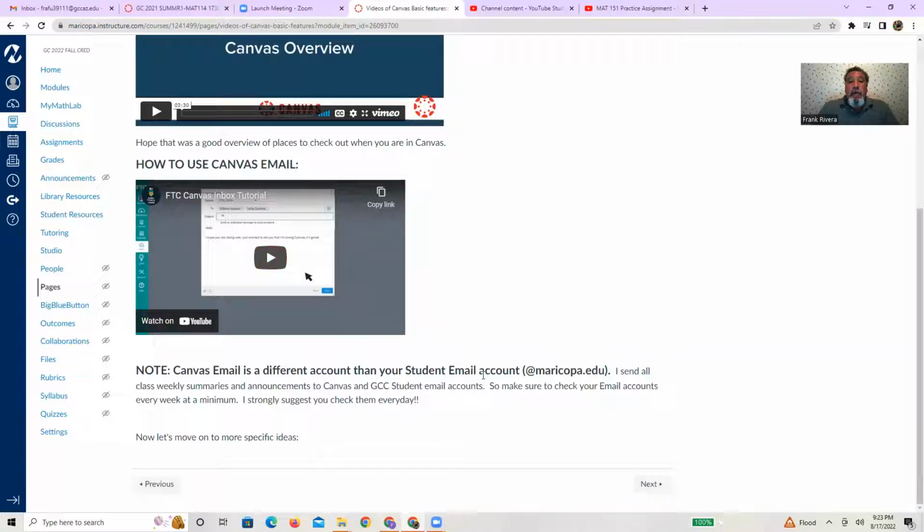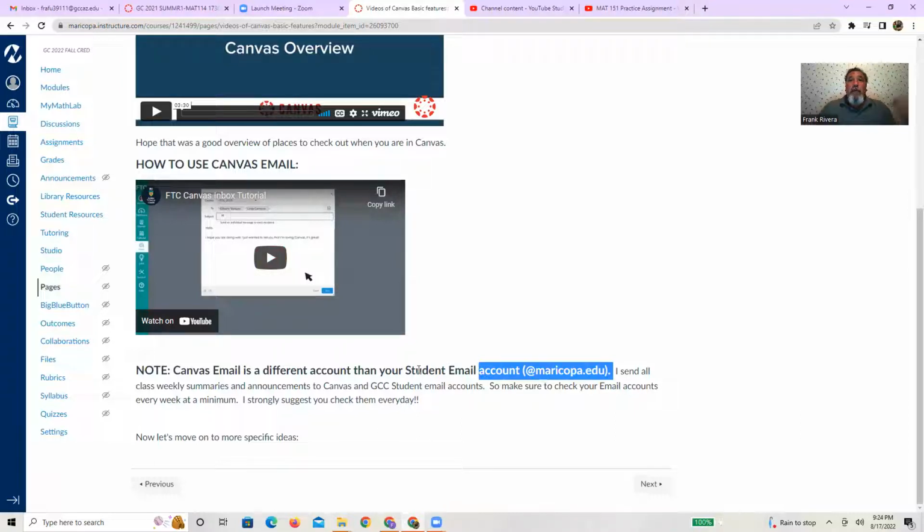At this stage of the game, I want to make sure you understand that there are two different types of email accounts. There's the one in Canvas, and then there's your student email account, the at maricopa.edu. They're very different. I prefer to use the student email because Canvas email is just between you and myself.